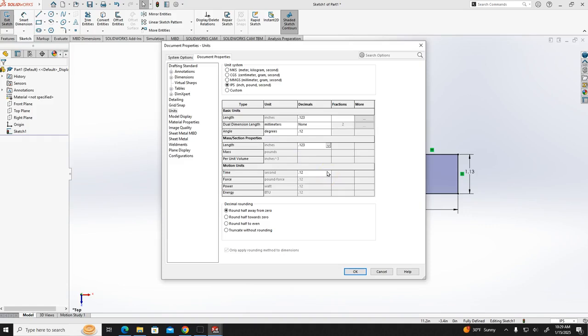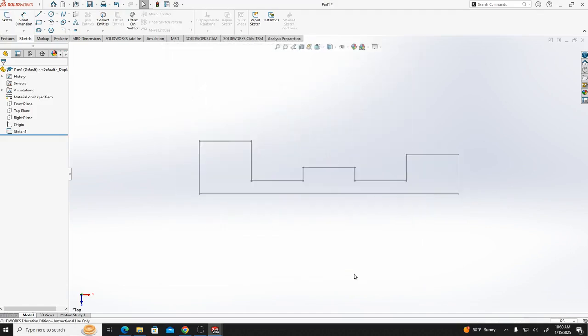Under the basic units, do this for the length, and under the mass section properties, do this for the length. Under the decimal column you will have these options. Make this 3 decimal places, and then just click on OK.